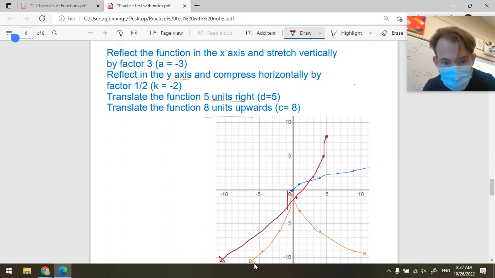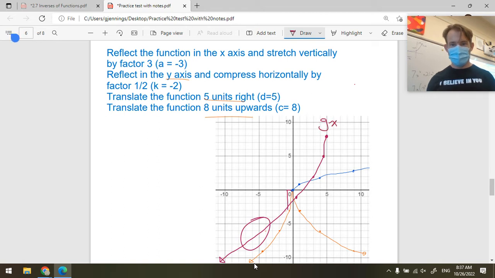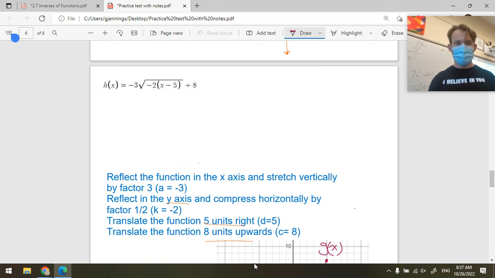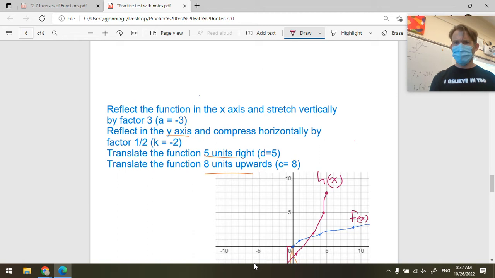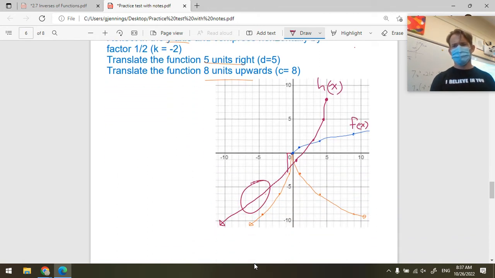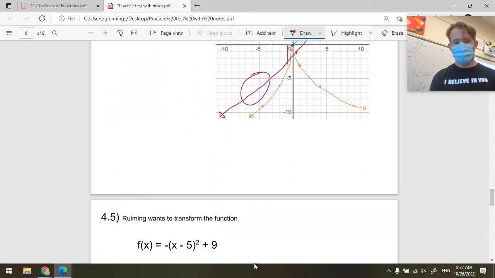I could find some more points if I want to get this area more accurate, but I'm already pretty satisfied with that, working more visually. Yeah, so that will be our new function. This is g of x. Just label that function. Because I've got a lot of stuff, I might label that f of x, the parent function. And then I've labeled g of x. Oh, I should have called it h of x, because this question called it h of x. And so that's how I would approach a question like that without using a table of values, just working visually. I'm still applying my point-by-point ideas, but I didn't really prepare a table of values.